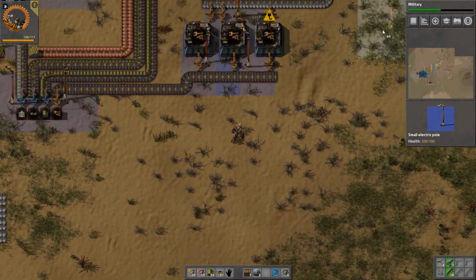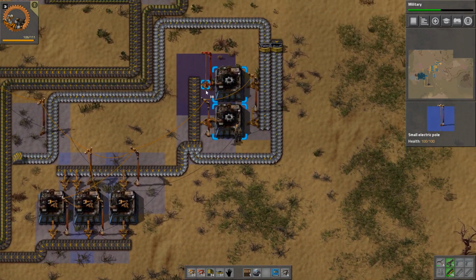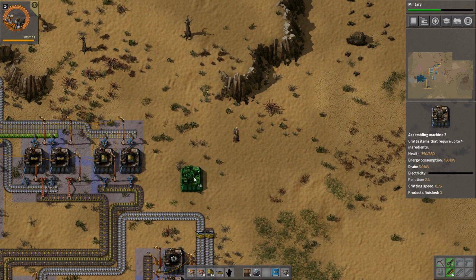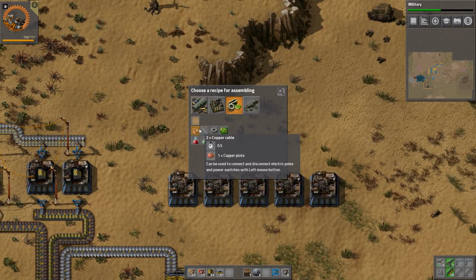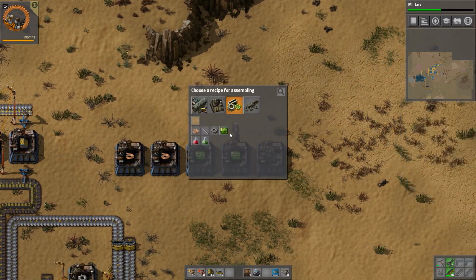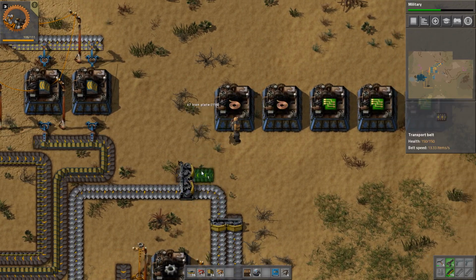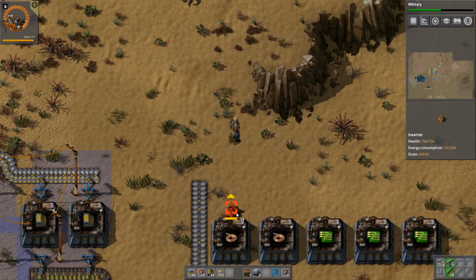So this needs power coming in. That's fine. That needs power over there. And there as well. Now then. Let's go just here. We'll go 1, 2, 3, 4, 5. This is gonna need to make copper wire. Okay. Let's take that up. Take this out. 1, 2.